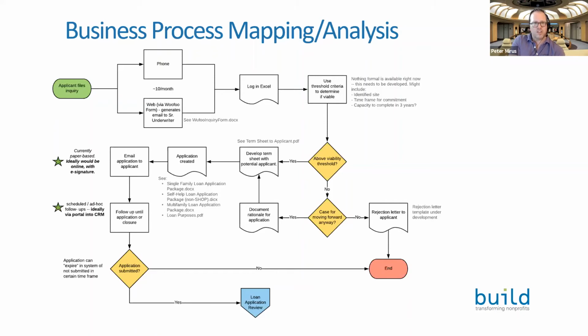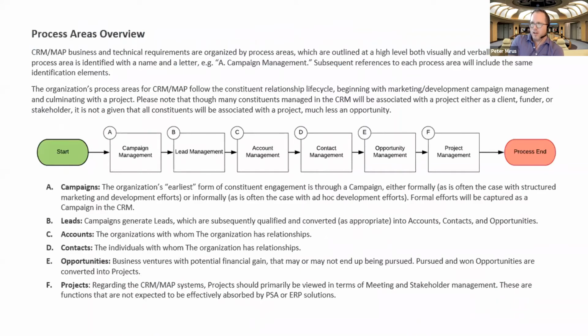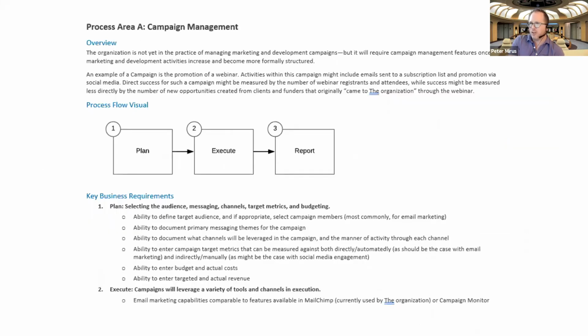And then you'll also want to support that to some degree with a process narrative. It basically makes sure that when you go to start communicating with vendors about your requirements, they have the context in the documentation to be able to understand what you're really trying to achieve and the nuance of what experience you want to deliver to that constituent as they're going through that process with your organization. And this is just another visual example of a simple process flow with accompanying key business requirements narrative.